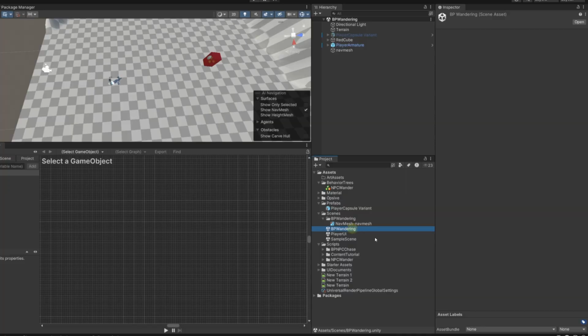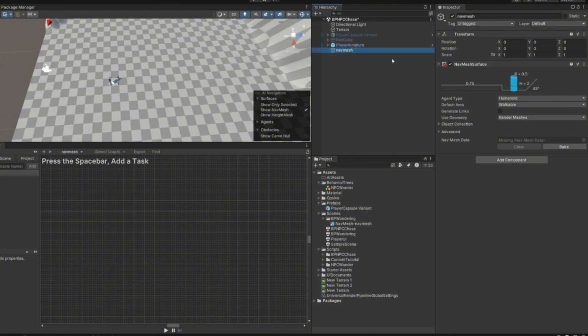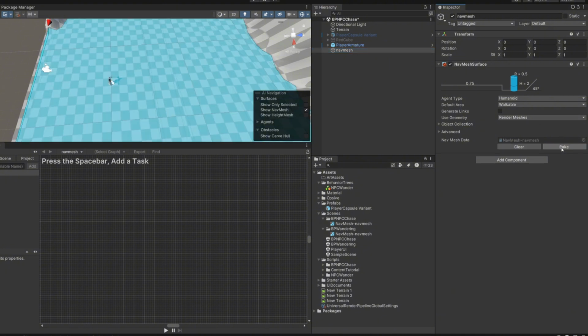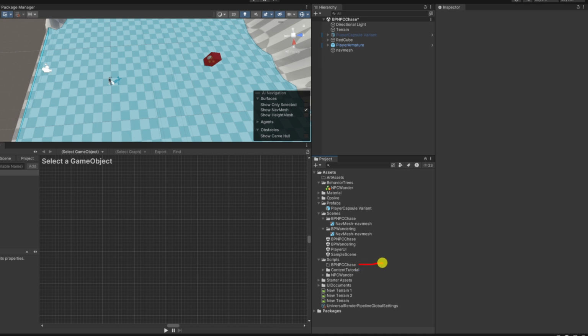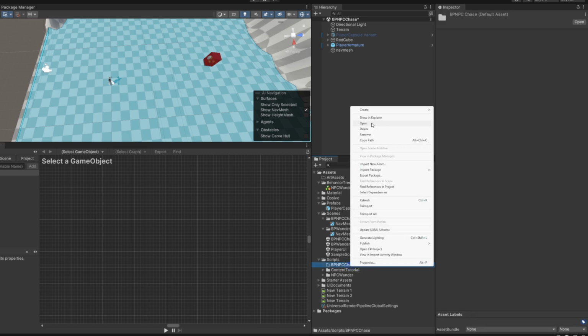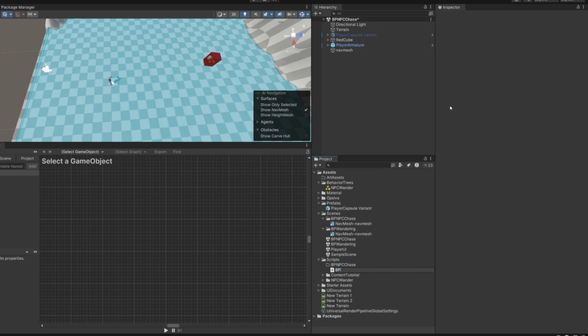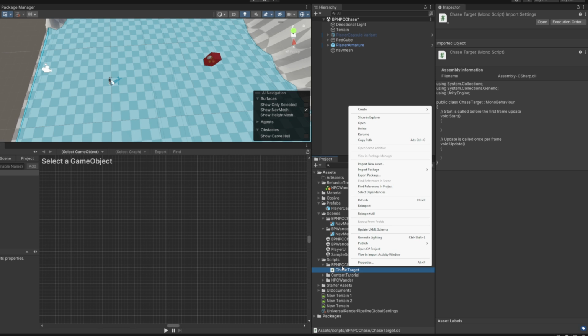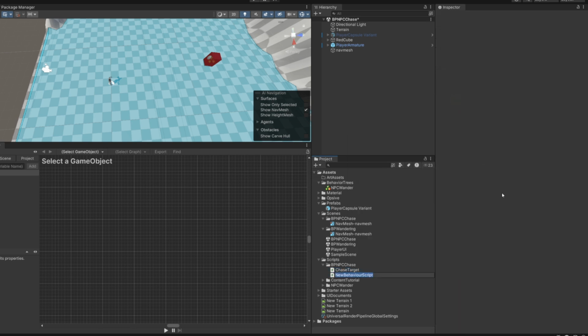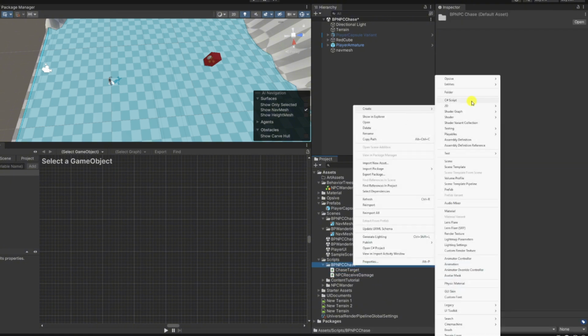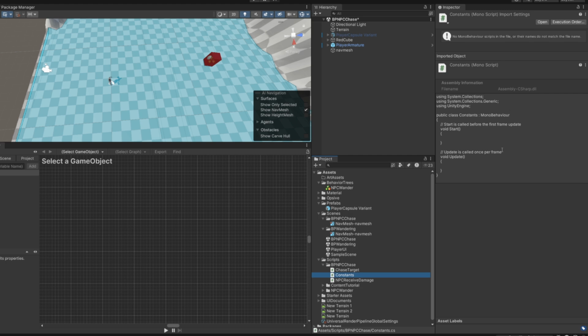And now, to get started, I am quickly going to duplicate my BP wandering scene and create a new BP chase scene. Then I will disable my red cube and rebake my NavMesh to create a separate NavMesh from my wandering scene. Next, I will create a new scripts folder called BP NPC Chase and create 3 new scripts. The first script will be ChaseTarget, whose job is to chase our player, NPC Receive Damage, which will trigger when our NPC receives any kind of damage, and finally a constants file, which is for our constant variables.